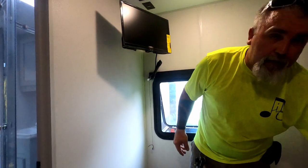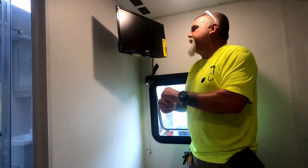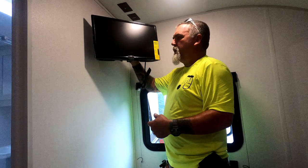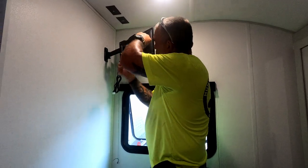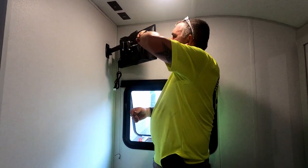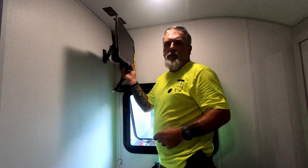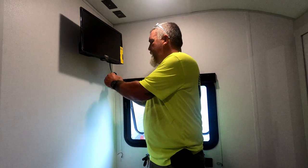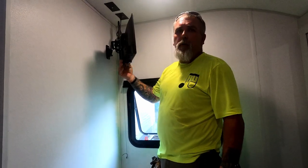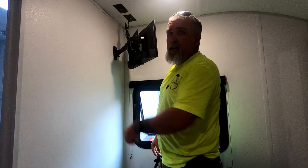The TV goes on just like so — it has two small screws that connect it on the back side. My TV is connected; it's on a swivel mount. I'll bring my plug right up and plug it in. I'll have to make a small coax cable run to go to my antenna.